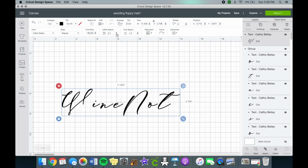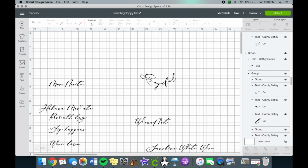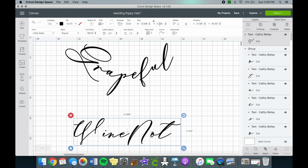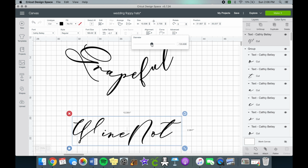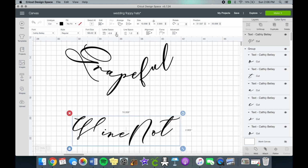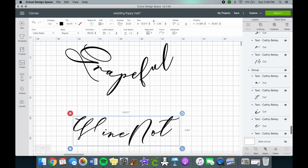I'm going to zoom out and delete the word why not since I don't want to work with that one anymore. Let's put the two words near each other to see how much we should curve. Click the curve button up top and move it to the left. We need it to curve upwards since it is going on the bottom half of the hat. As you adjust the curve, you can make the letter spacing smaller. You want to do this as much as you can because we are about to ungroup the text, and once you ungroup, you cannot use the curve option, unfortunately.